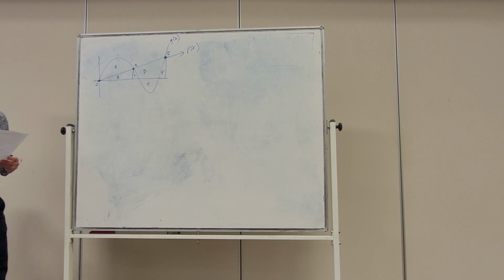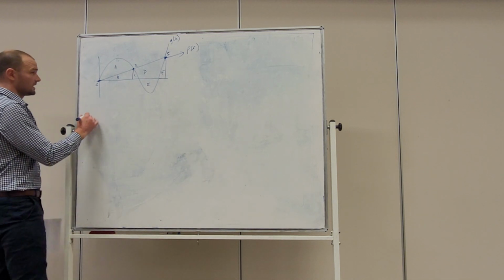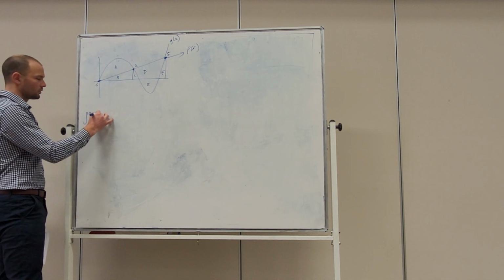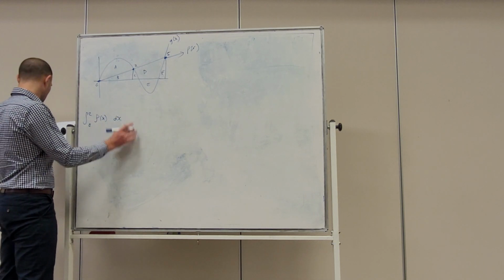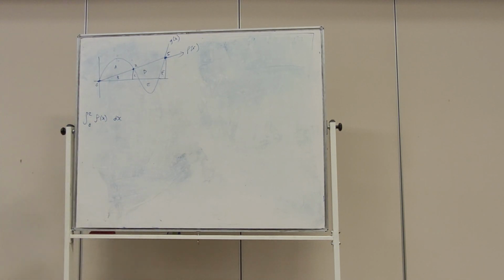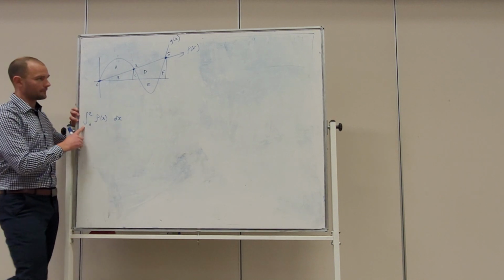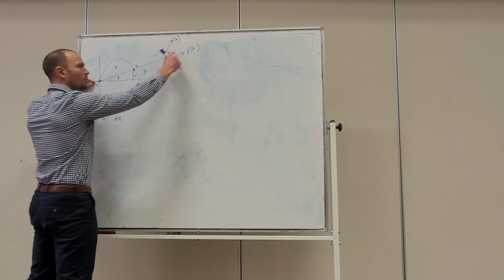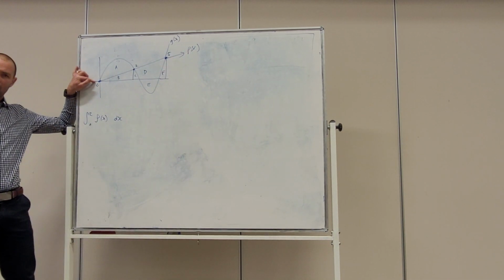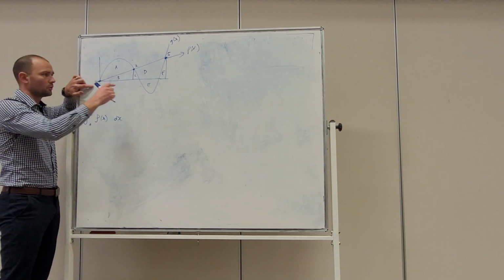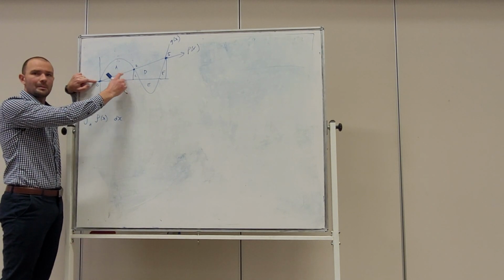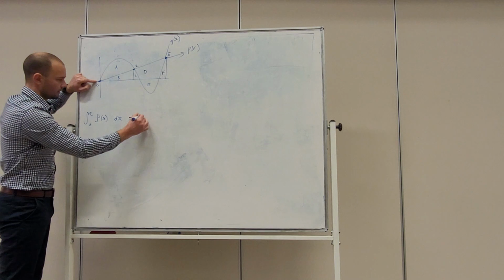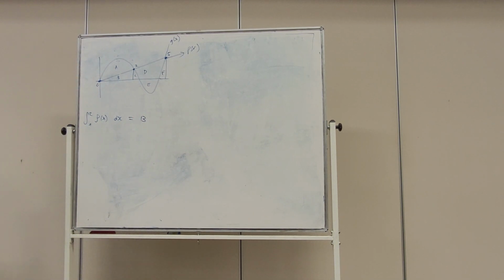Evaluate the following definite integrals. So the first one says the integral from 0 to 2 of f of x with regards to x. In terms of A, B, C, D, E, and F, evaluate the following integrals. So, 0 to 2 of f of x. This is the part we're considering first. f of x is the equation of the line. I want the area under the curve from 0 to 2 of the equation of the line, B. Okay? In terms of A, B, C, D, E, and F, the area is B.